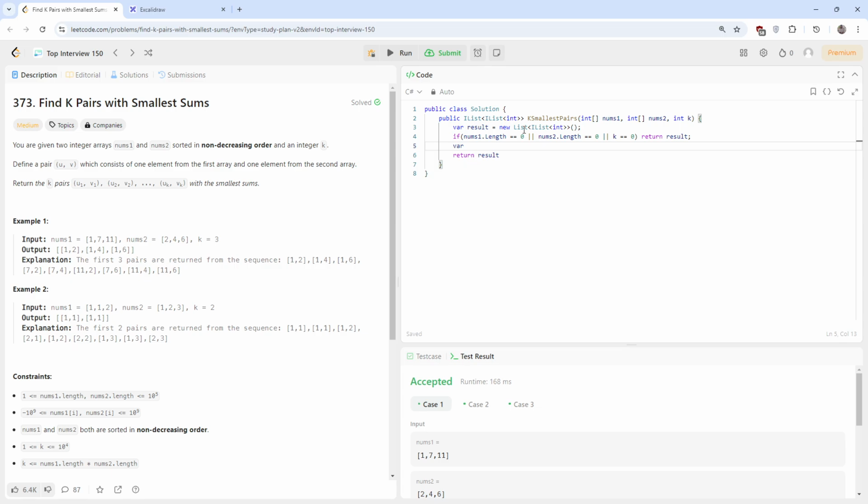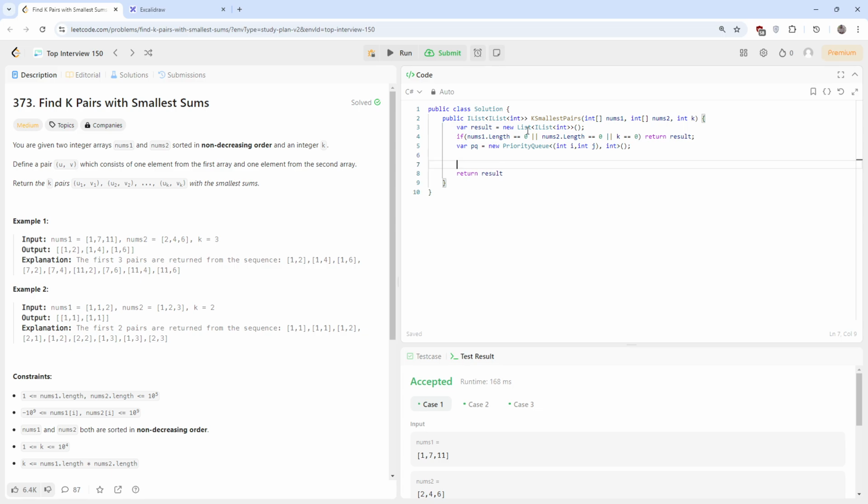Otherwise, we define a priority queue, and we'll keep the tuples, the indexes i and j, and we'll use the sum as the priority to enqueue.